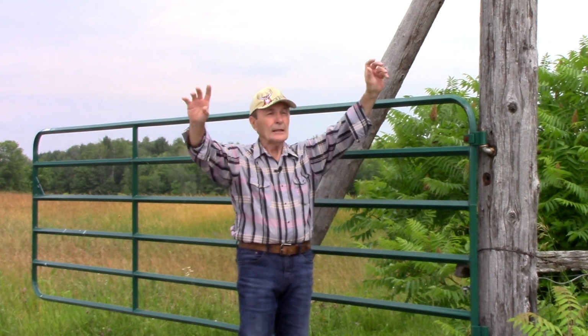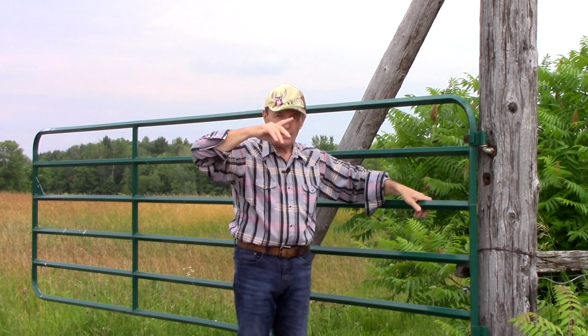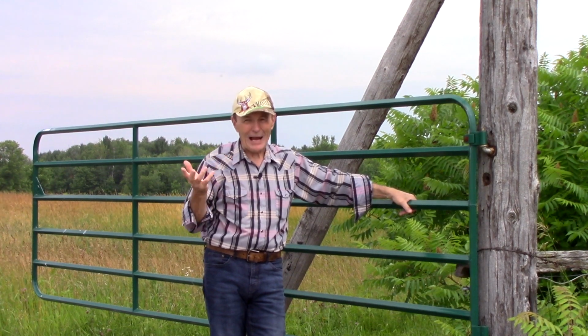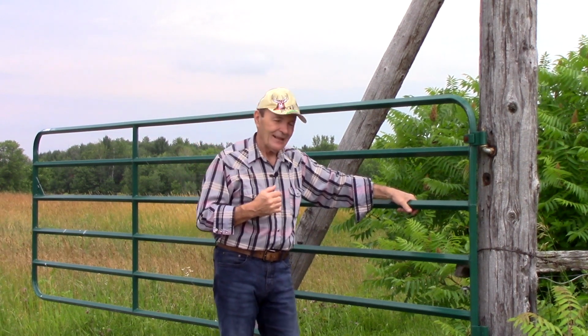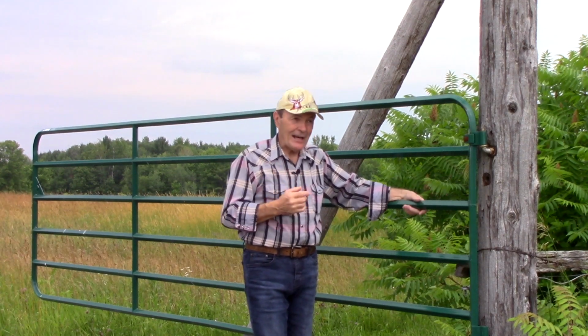So I used hydro poles, and then just cut them out so I have two uprights. Make sure they're correct. Put a notch on the top, and then cut your cross piece with a flat. The biggest problem is getting it up there. A variety of ways. If you have a big tractor, that sure helps. You can stand and lift it up. If not, you can use come-alongs and pull it up with a couple of good strong guys. Anyway, figure that out.